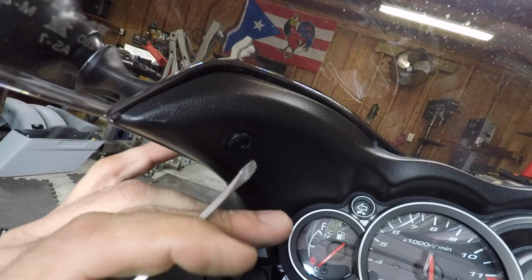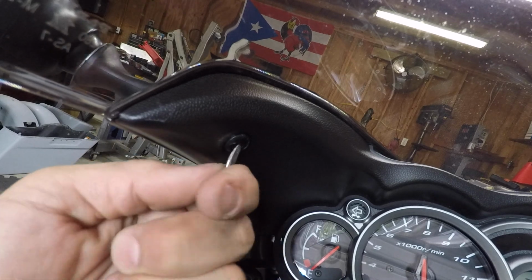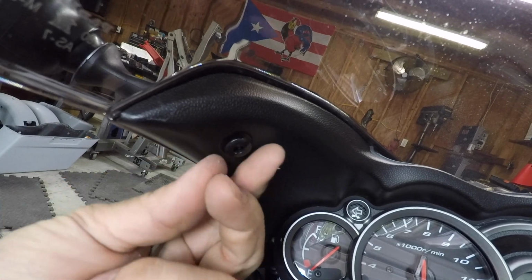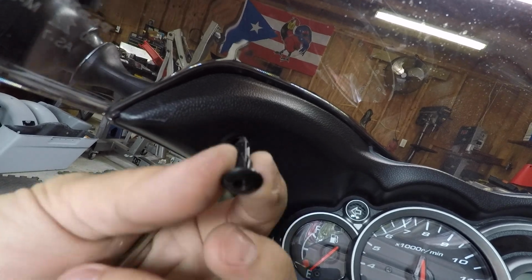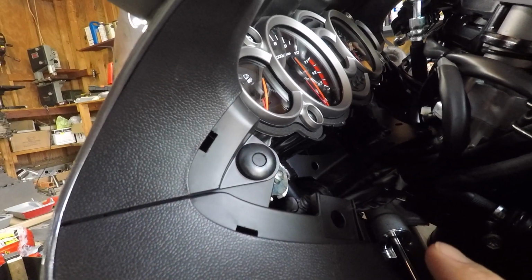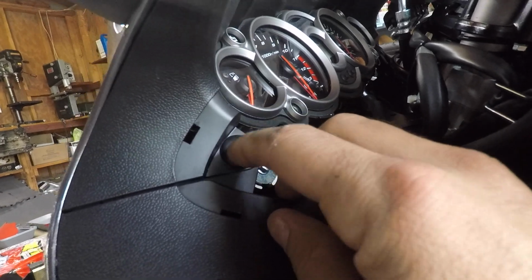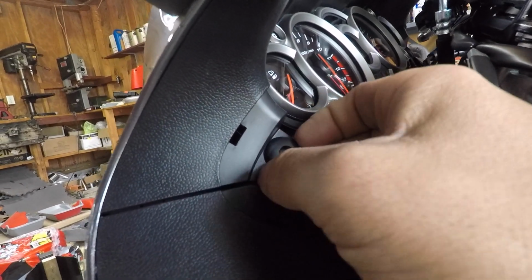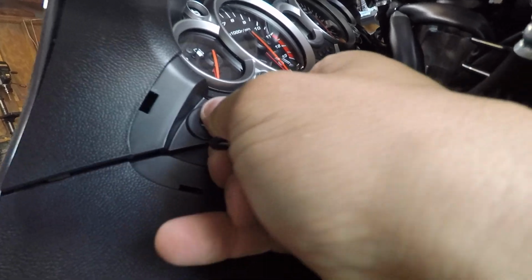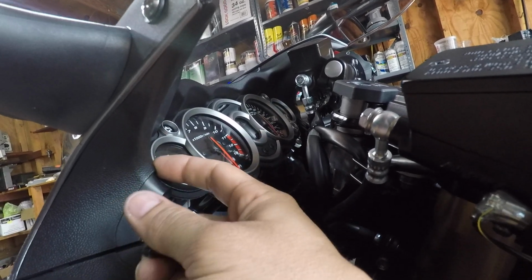So let's go ahead and do that right now. I'm going to push the center of the clip in. Come on. There you go, and then it should just come off. And that's it. There goes your clip. Repeat the same thing on the other side. One thing I didn't see until you remove that lower portion is this big clip right here. It's so big, I was able to push the center of it with my finger and then remove the clip. That's it, it's loose now. So I just have to remove the same two clips on the other side, and we should be able to take this portion off.